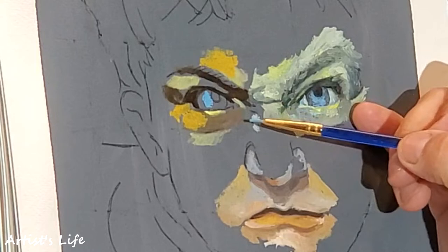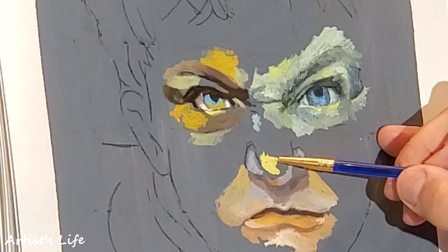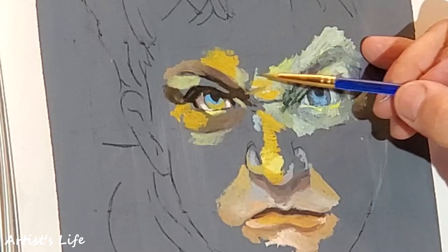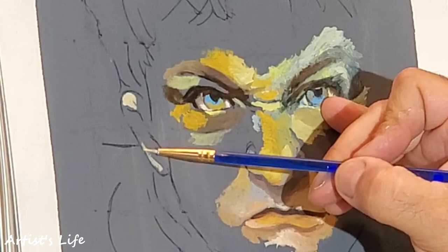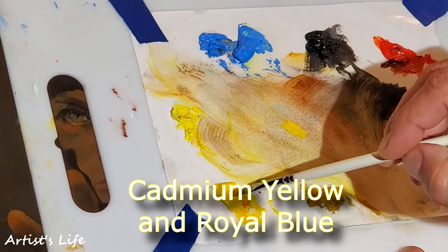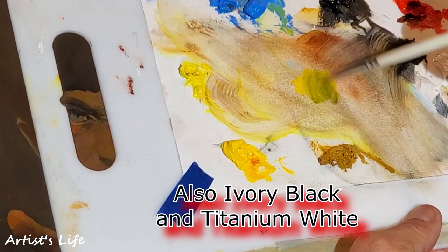Okay, so that's the color of the eye. And then I am starting on this nose, as you could see. So just working on the light tones. And there it is. Using cadmium yellow with my mixture, and now over to the ear. Again, I'm just sketching it in. So cadmium yellow and royal blue is what I need next. And these two colors, along with ivory black and titanium white.